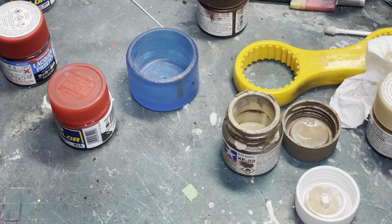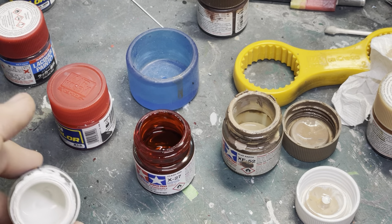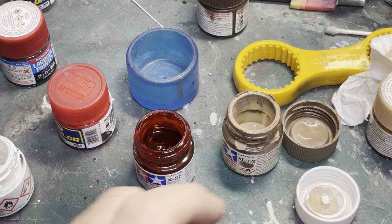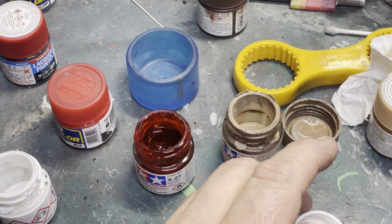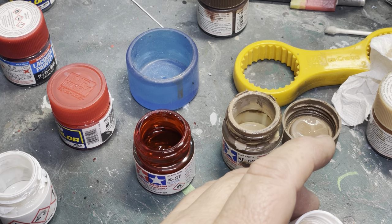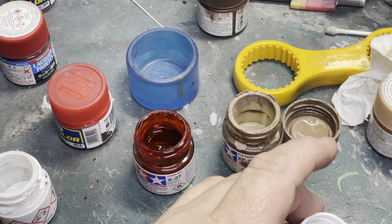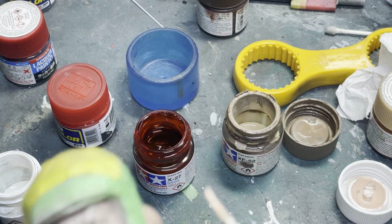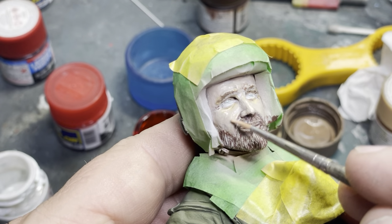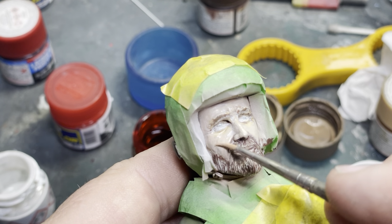So we'll go for this one first, the Tamiya one, and let's see if we can just get a little bit of pink going into this. Cheeks here, because after all, this is virtually dry brushing this.